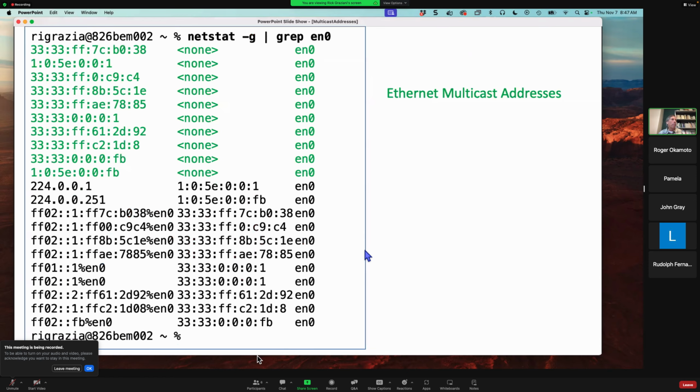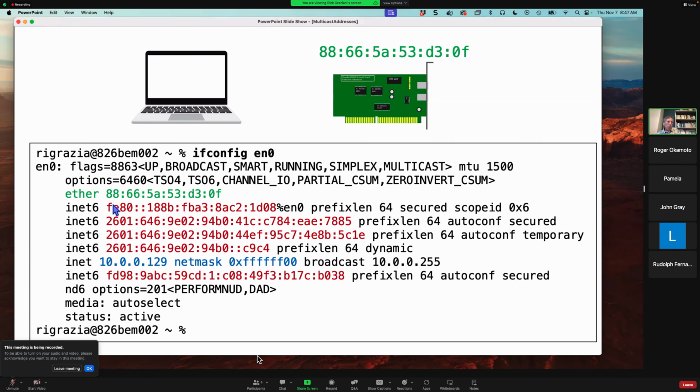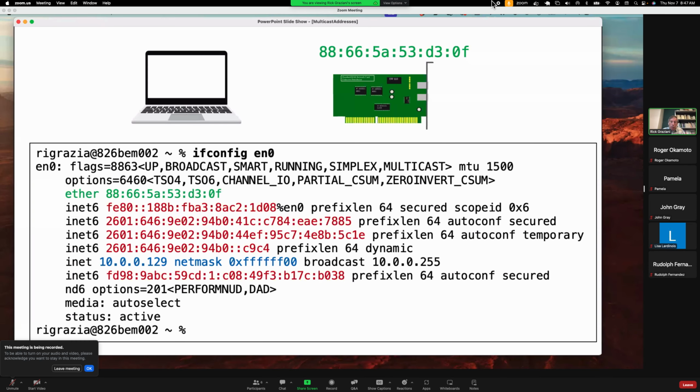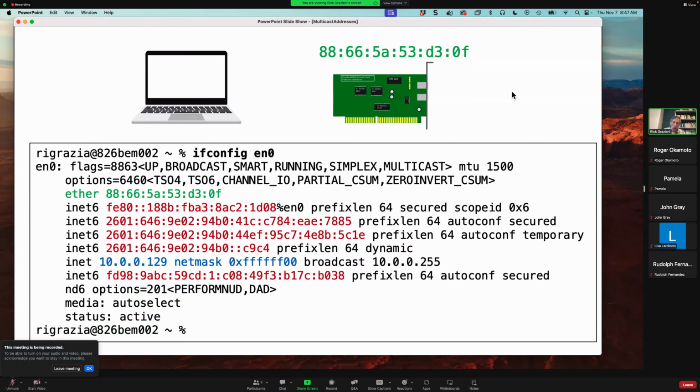Now, that's showing my unicast MAC address and my unicast IP addresses. Can I look at what it allows to come in for multicast? You can.